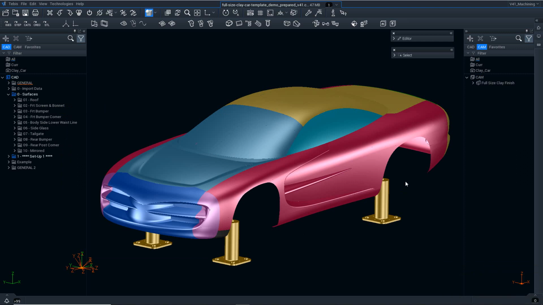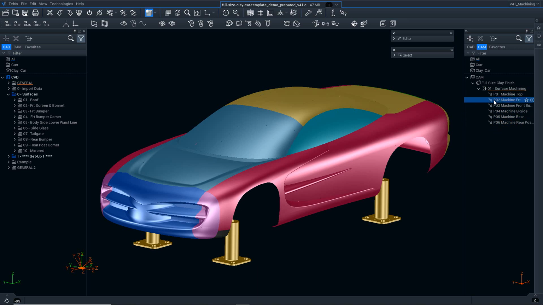of model. And as I mentioned before, when we look at smart process templates in Tebis, we're just talking about a series of toolpaths. This is not script coding or anything like that, or some sort of plugin. All of these toolpaths are all fully flexible, yet automated at the same time. So if you do want to make adjustments in these, you can do.